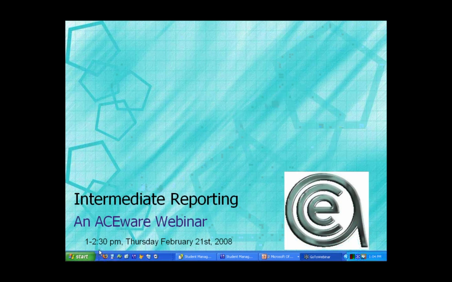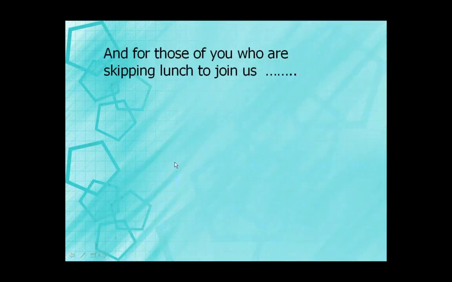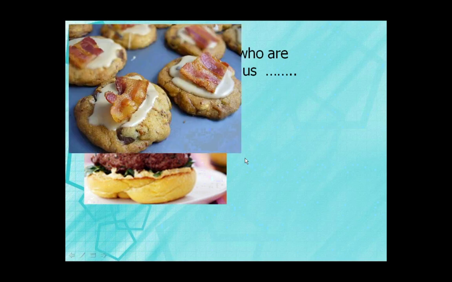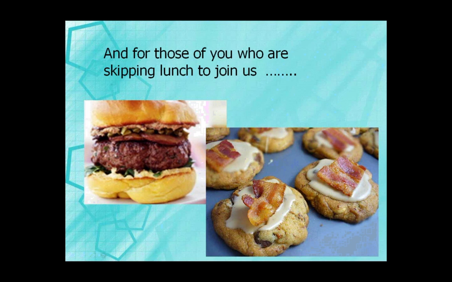I am. Good. First of all, we know that we run these at 1 o'clock Central, which means for Rocky Mountain people, that is lunchtime. Maxie had a concern about having to skip lunch, so just for her, we're offering a visual treat. And don't forget dessert. Daniel found these just for me. They're bacon chocolate chip cookies, and I haven't had a chance to make them yet, but I will, and I'll report back on the results. So that'll tide you over until we're done.